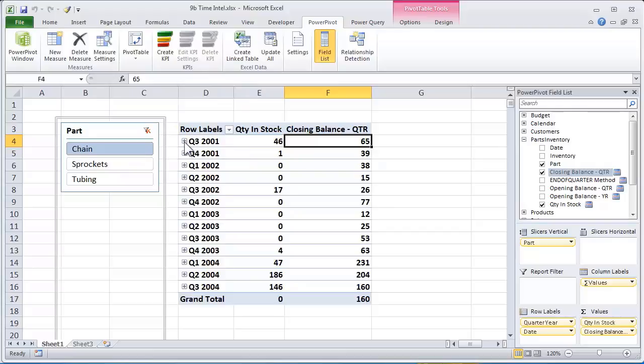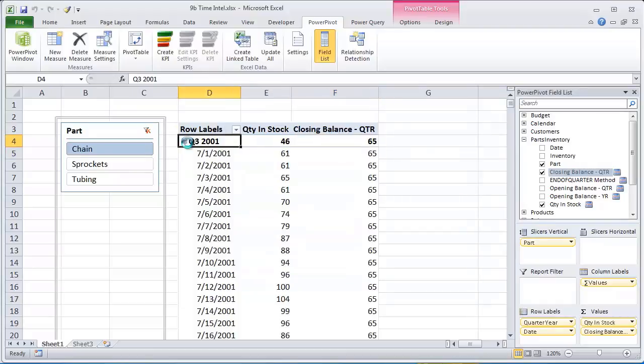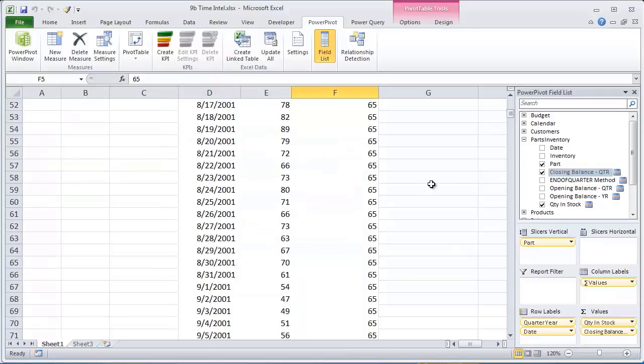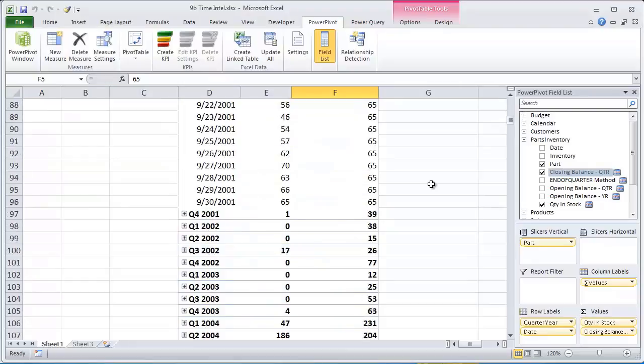So if I expand this and then scroll down, we'll see that 65 is the value of our base quantity in stock measure on the last day, the last date in that quarter.